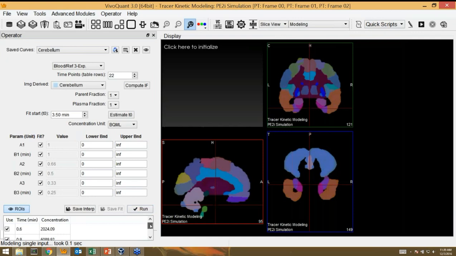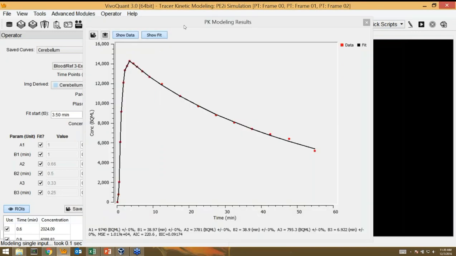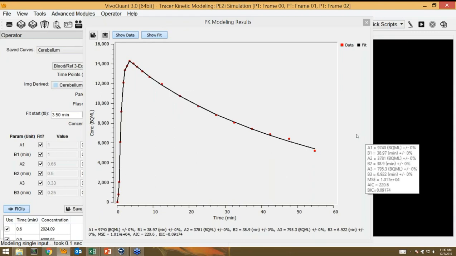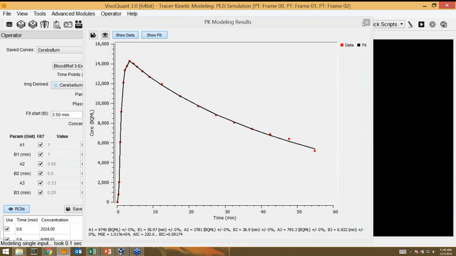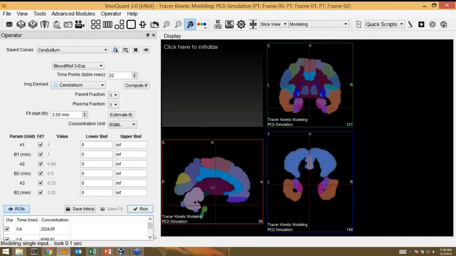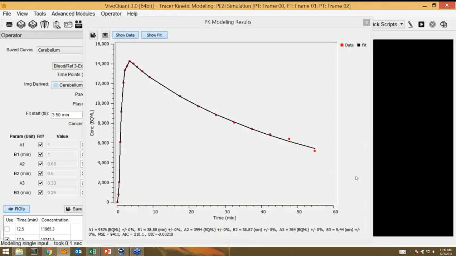One other piece that I failed to mention was we can adjust what frames get used. If we look at that curve and say, I really think the point at 11 minutes or so is an outlier, way off in the distance, it doesn't fit the curve, that's no problem. We can just go to that point, here we go, 12.5 minutes. Run again, and now you'll see that point's missing. We've interpolated without it and computed, so taking care of any noise properties that you might have. Likely more useful with an arterial input function, but can also be used really across the board.